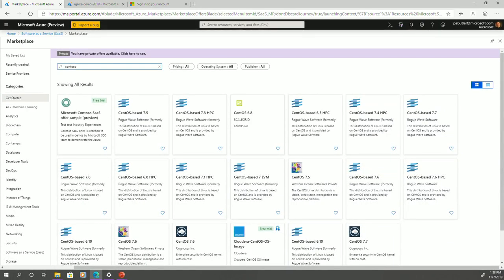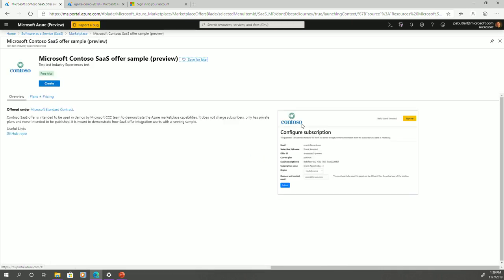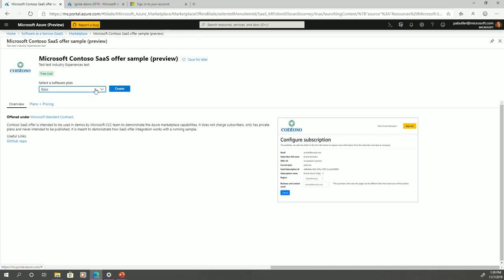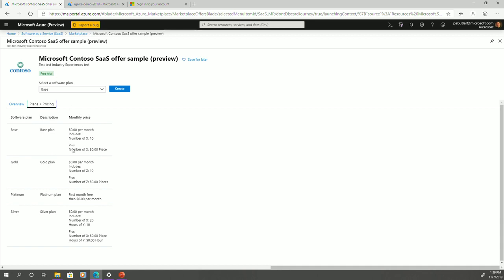All right, so one of the advantages that we have as part of Azure Marketplace is customers can go directly into their Azure subscription like you see here. And when they search for your solution, it will be available, and then they can start utilizing it. In this example, I'm just going to get the Microsoft Contoso SaaS offer sample, and there are different plans. This is what you have as different plans and how you're selling things per seat, per month, per year. You can also do the metered approach, whatever works for you and your business. So let's go through the platinum.